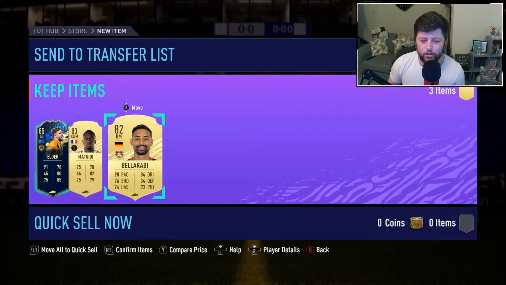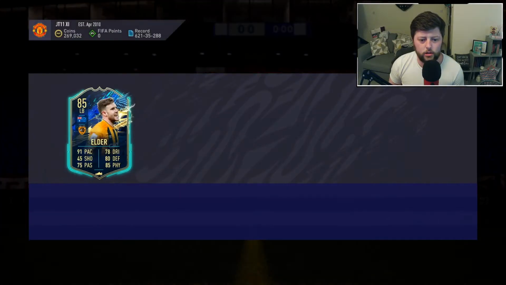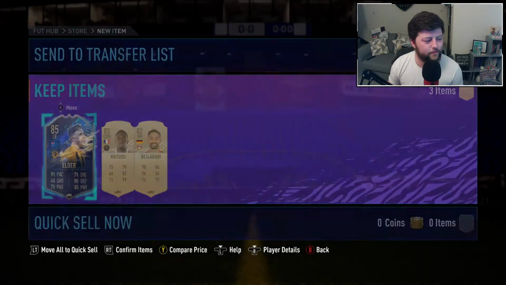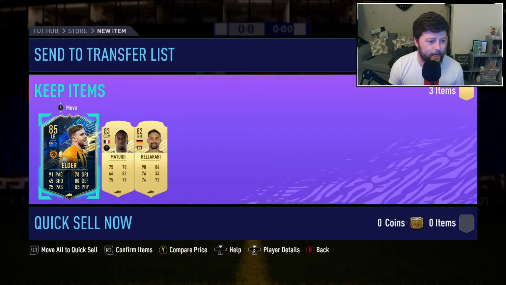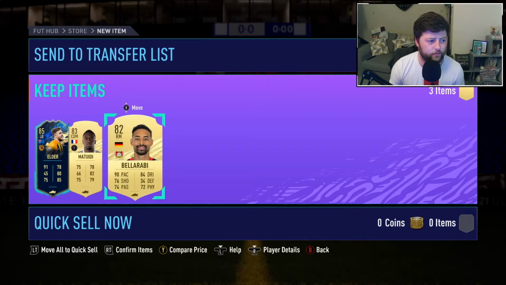So straight off the bat, I'm looking at the price of this. If you take an 85 in general, you take away the fact that it's special, because you're not going to get a special every time. An 85, for instance, is coming in at 9k as the cheapest. We've got a 9k player there. We get an 83, which is about 1.5, maybe 2k, depending on who you get. And then an 82 is a k. So realistically, you're looking at about 12 to 13k worth of value.